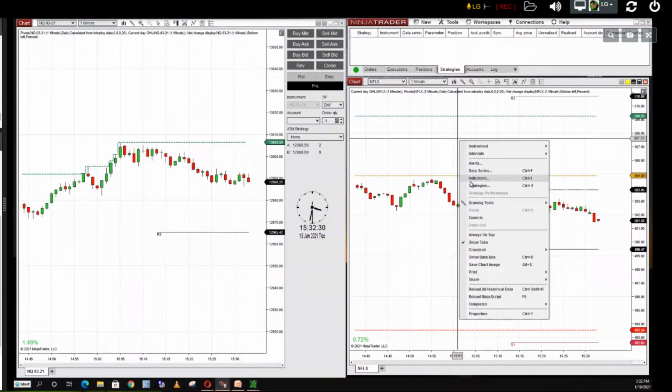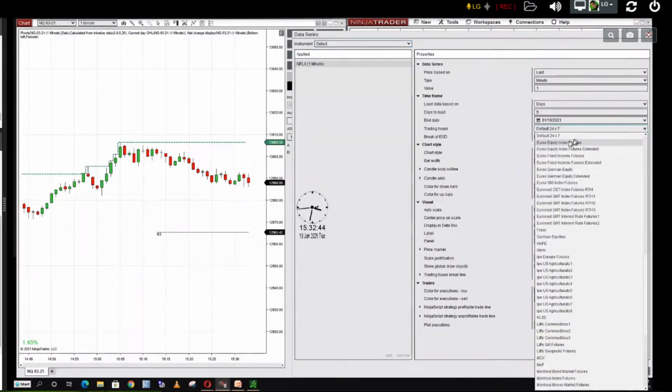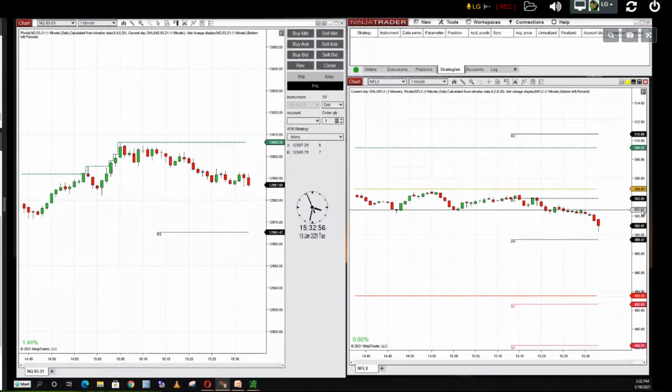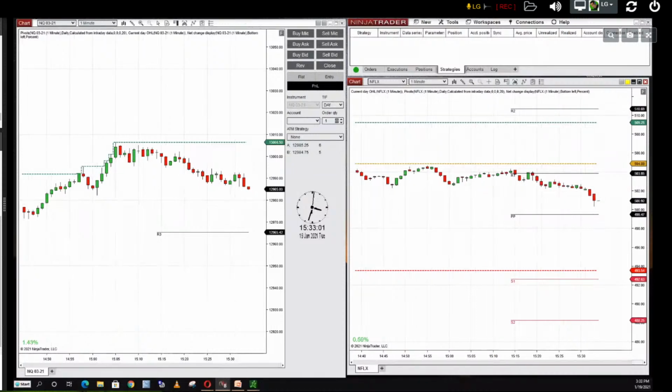Now, if you want to get the data past 4 p.m., your trading hours have to be set to default 24/7. Okay. Normally, I set the trading hours to something different. But today, on my stock price, it's going to be set to default 24/7. That way, I'll see the Netflix price before, after 4 p.m.